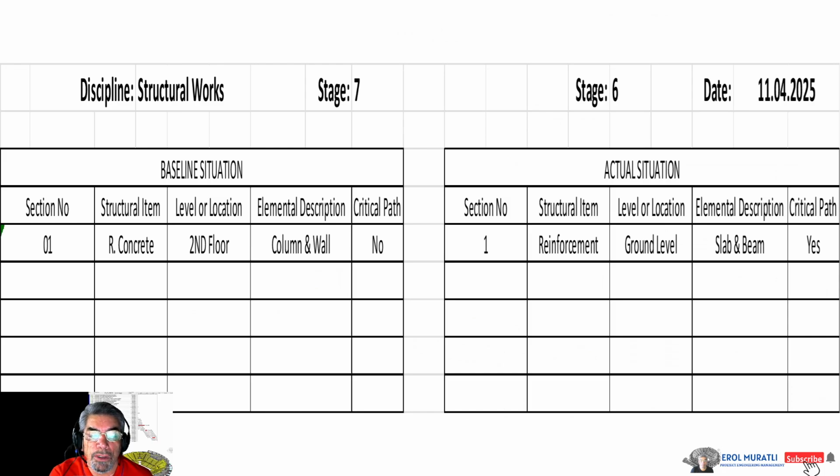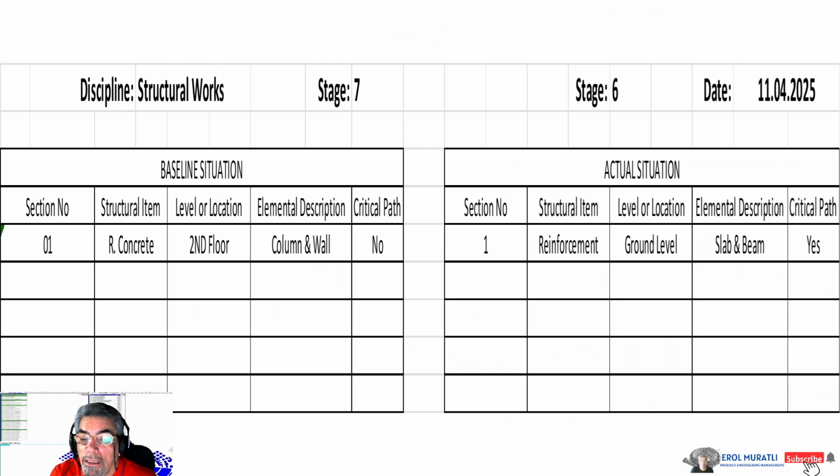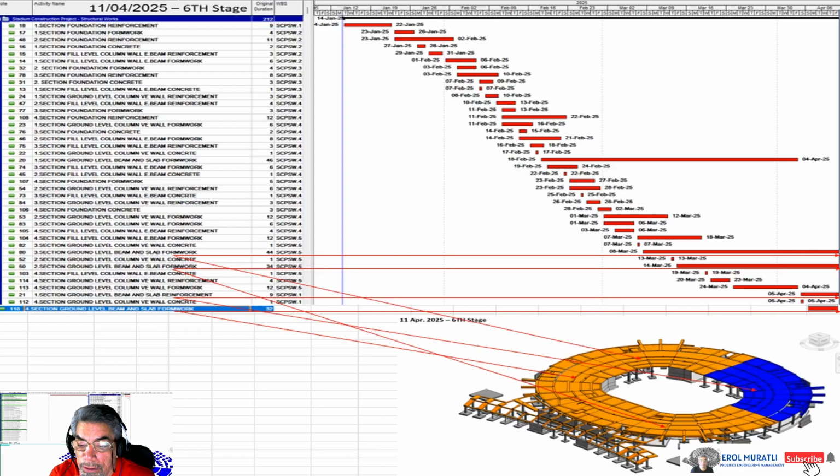The plan for section 1 was the reinforced concrete, but the actual we have the reinforcement works. The planned location was the second floor, but as actual we are still at the ground level. All this we are transferring from the visual which we talked about previously.